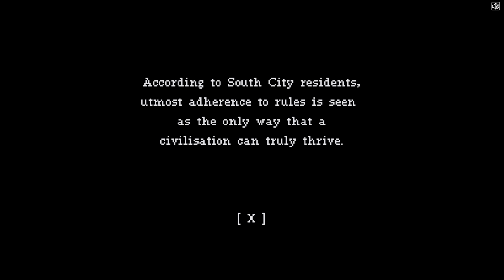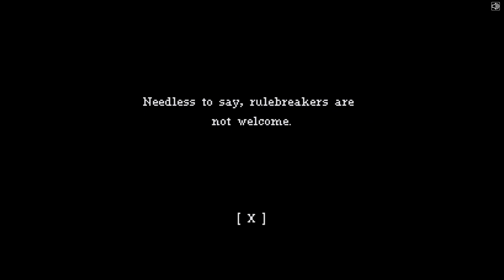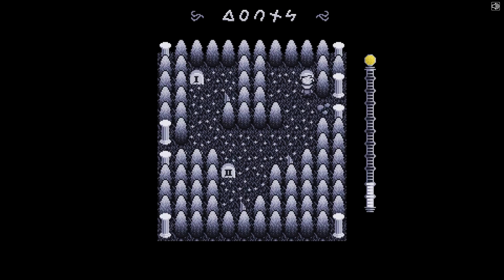No! Hold on. According to South City residents, utmost adherence to rules is seen as the only way that a civilization can truly thrive. Needless to say, rule breakers are not welcome. Those that break the rules are immediately exiled from the city, left to survive in the deep forest alone.